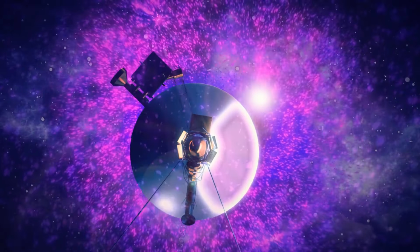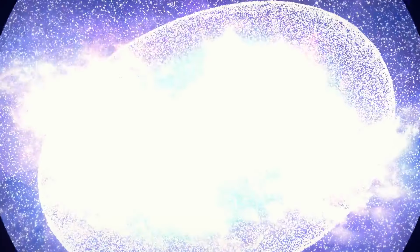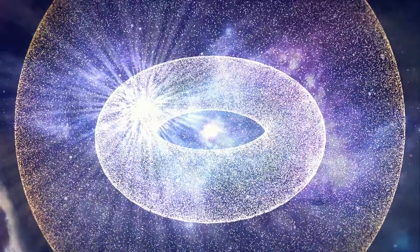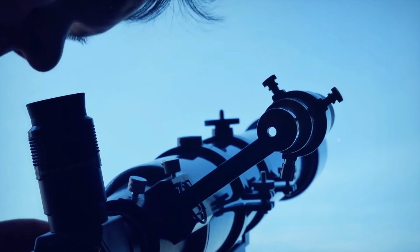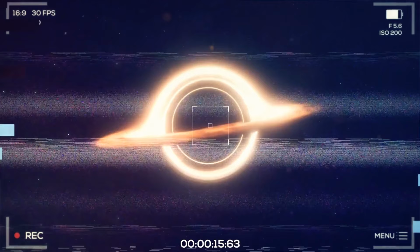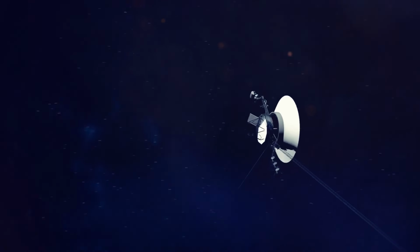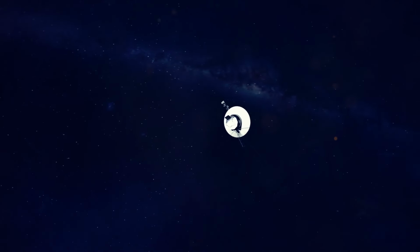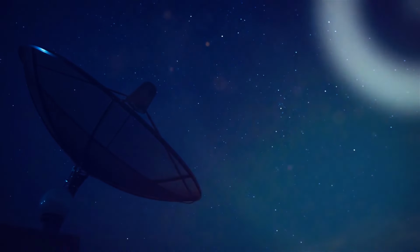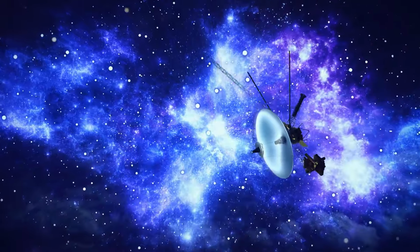Anyway, at the moment, Voyager is heading to the borders of the Oort cloud. That's the name of a hypothetical layer of icy objects surrounding the solar system. Astronomers haven't confirmed its existence yet, but they're almost sure it's there. After all, even black holes were only a theory not so long ago. Unfortunately, Voyager 1 won't return back to the solar system. It'll keep in touch with Earth at least until 2025. But eventually, we'll lose the connection with it for good.